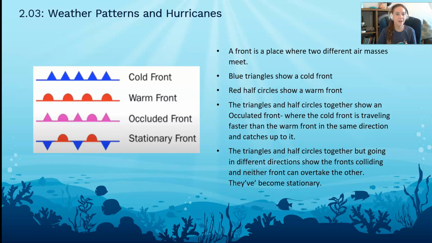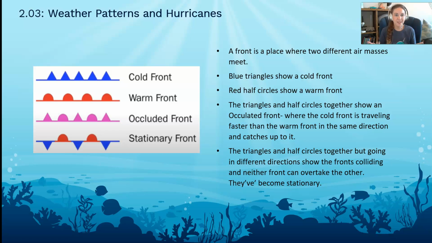Okay. So here we've got weather maps. Let's start our discussion on weather maps. Weather maps show us weather data. This data includes precipitation, air masses, temperature, the movement of fronts, and air pressure. Weather maps are also going to include a key. Now this key tells the reader what the symbols mean. The symbols show the different types of weather fronts.